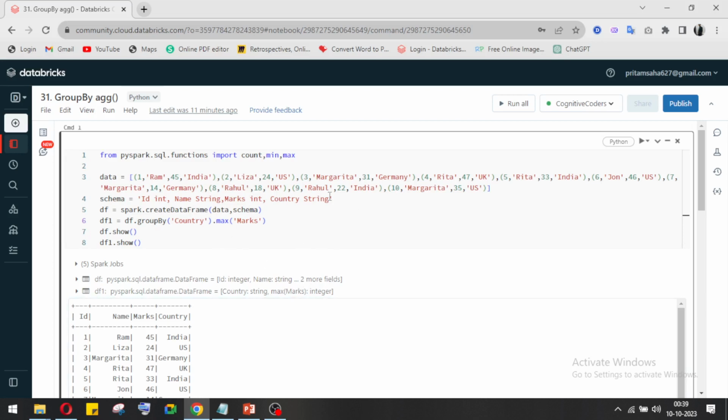So if we want to use this kind of aggregation function, min and max, in a single data frame at a single time, then how will we do it?